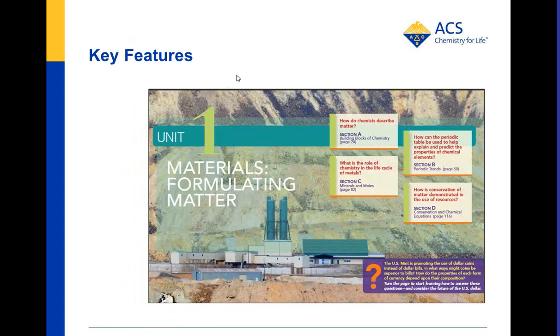Okay, thank you, Steve. So now I want us to look at some of the key features in the text. We're going to look at mainly some things in Unit 1 right now, so that you can see the way that each of the units is structured. Unit 0 is structured slightly differently, so we're not going to focus totally on that, but we'll do some Unit 0 activities after we go through these key features. If you have a teacher's edition of the textbook, these are pointed out in the preface pages for the teacher.